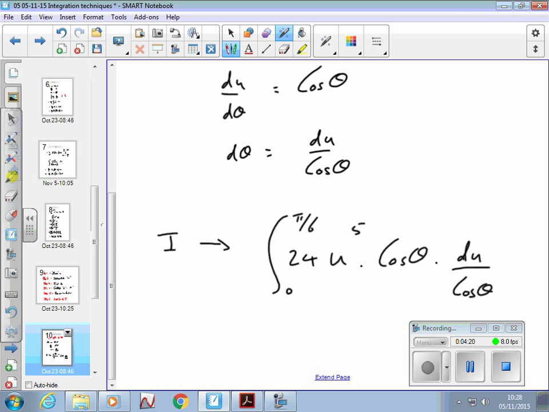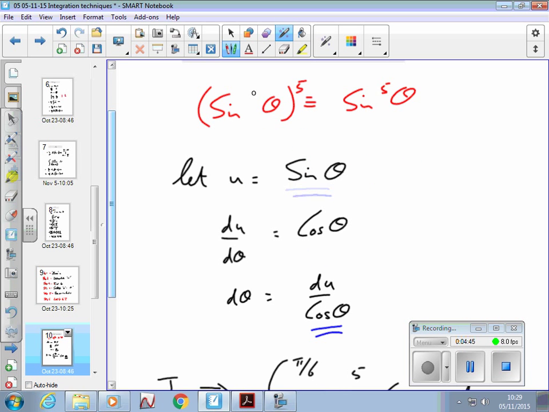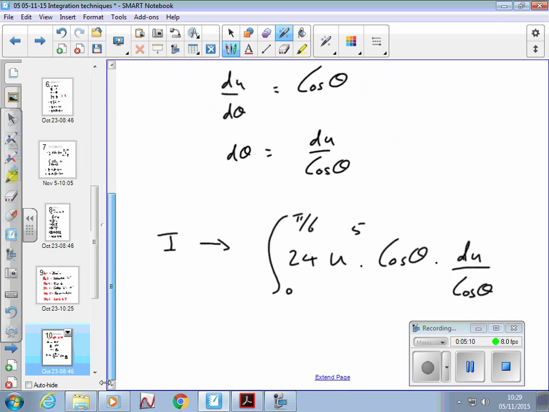And in this case, only because the original integral had cos theta there, it works. If we think about the substitution idea for a minute, I know I'm going to let u equal sine theta, and I know that the differential of sine theta is cos theta. So I know that the cos theta is going to go underneath here, and that's going to cancel that out, so I don't need to worry about it. And that's why it works. If I wanted to just integrate 24 sine to the power 5 theta, I couldn't use this method. The fact that this cos theta is there means that it works, because when we get to here it cancels out.